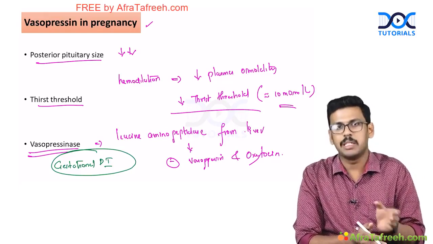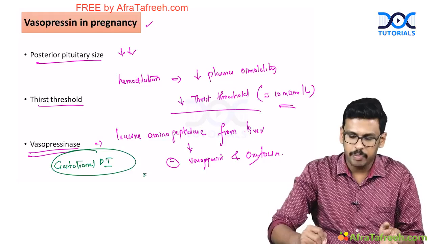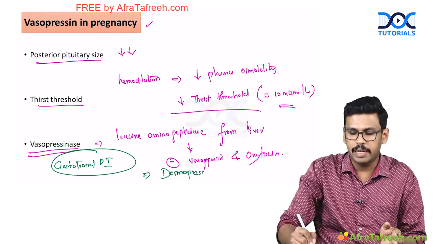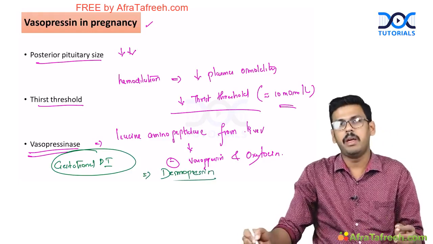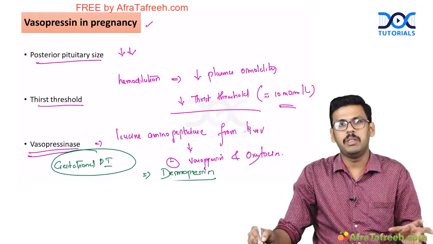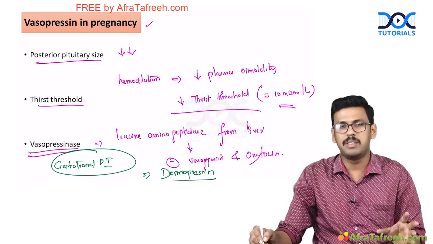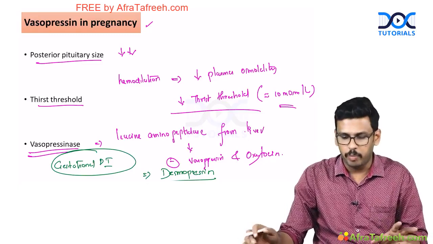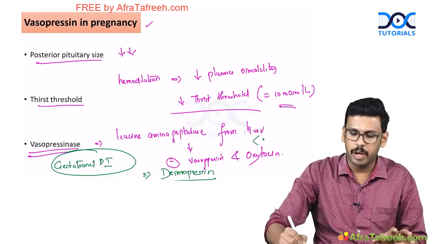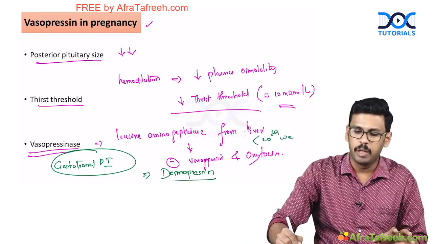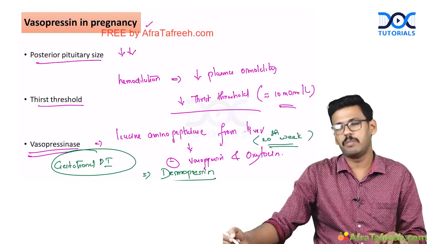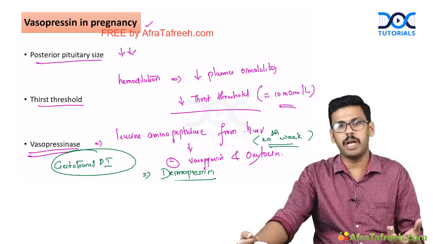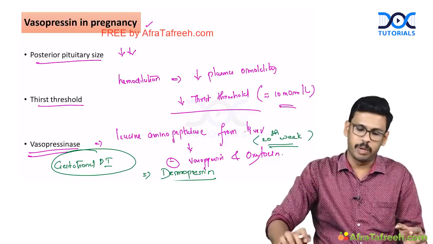So how do you treat gestational diabetes insipidus? It is by desmopressin. Because this leucine aminopeptidase can cleave only the natural AVP, and the recombinant AVP like desmopressin is resistant to the cleavage by this enzyme produced in the liver. So important points, this usually occurs from around 20th week of gestation. The increase in this enzyme production occurs by around 20th week. Thereafter, the patient may present with a new onset polyuria, and the treatment is with desmopressin.